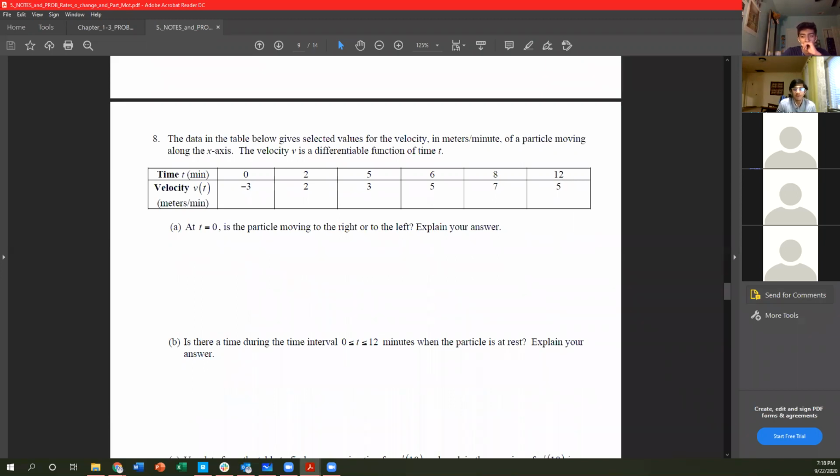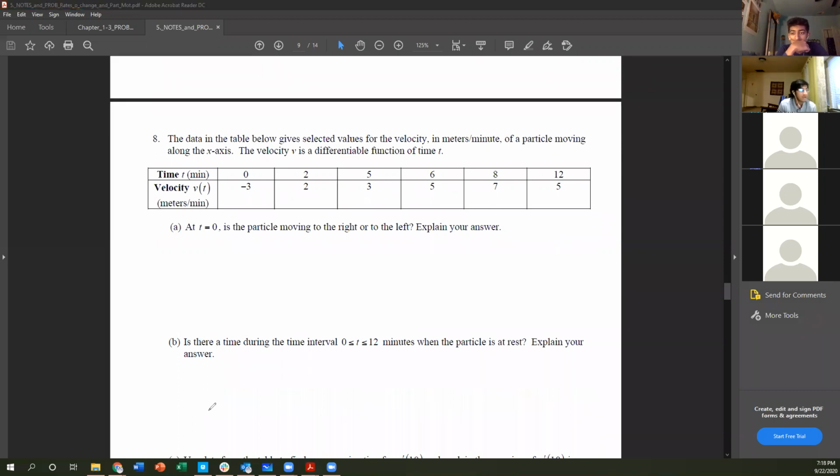Yes. Roshi, do you want to explain this one? You talked about the intermediate value theorem. That was for D though, but you can actually use that reasoning here as well. Particle is at rest means what about the velocity? It would be 0. So if we can find a point where the velocity equals 0, we can prove it's at rest between time 0 and 2. Why? Because it would have to cross 0 because of the IVT. Okay, that makes sense.